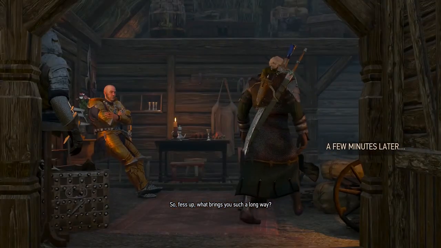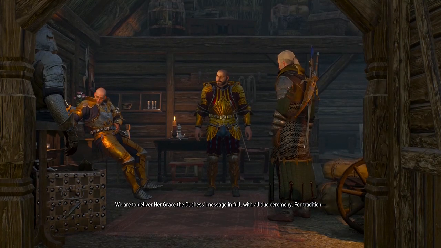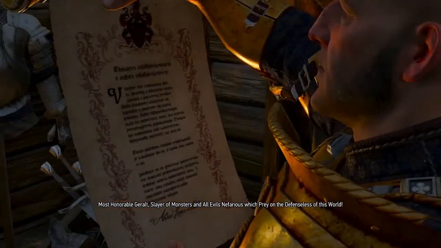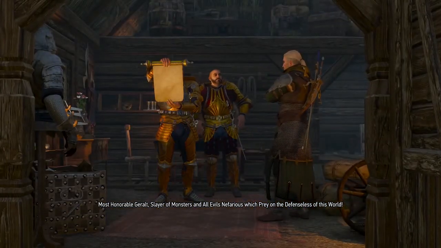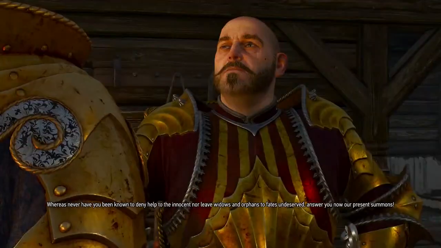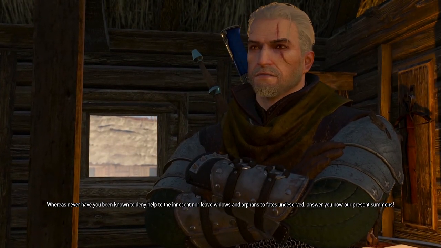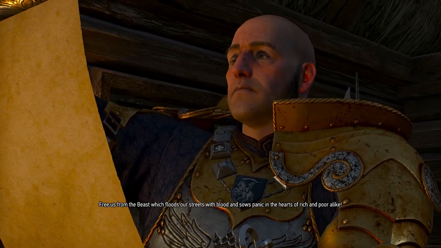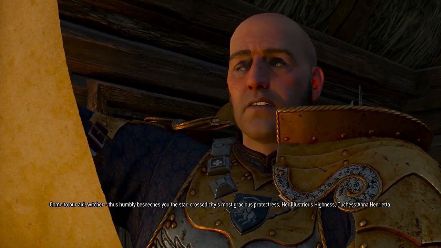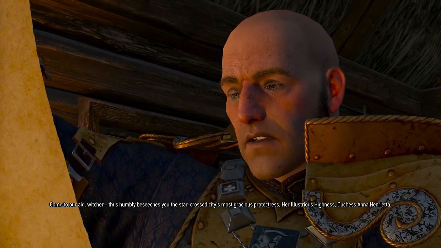So fess up. What brings you such a long way? We are to deliver Her Grace the Duchess's message in full, with all due ceremony. For tradition is sacred in Toussaint. All right, fine. Most honorable Geralt, slayer of monsters and all evils nefarious, which prey on the defenseless of this world. Whereas never have you been known to deny help to the innocent, nor leave widows and orphans to fates undeserved. Answer you now our present summons. Free us from the beast which floods our streets with blood and sows panic in the hearts of rich and poor alike. Come to our aid, Witcher. Thus humbly beseeches you the star-crossed city's most gracious protectress, Her Illustrious Highness, Duchess Anna Henrietta.